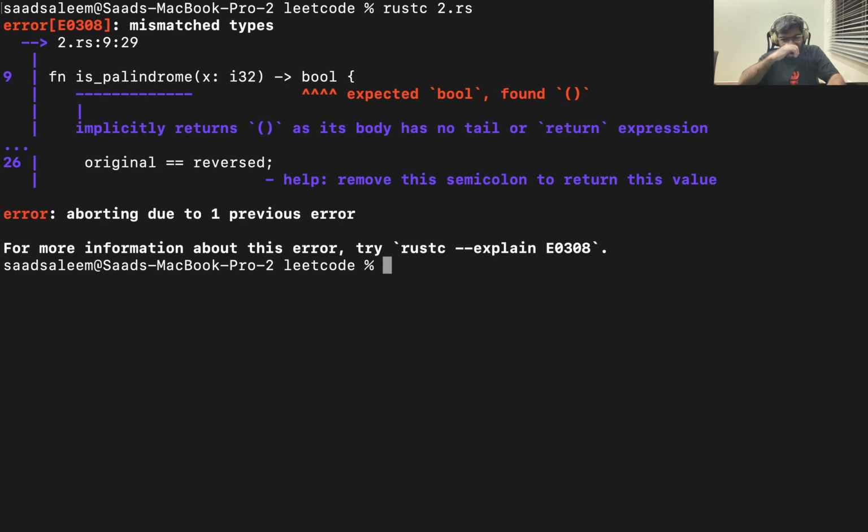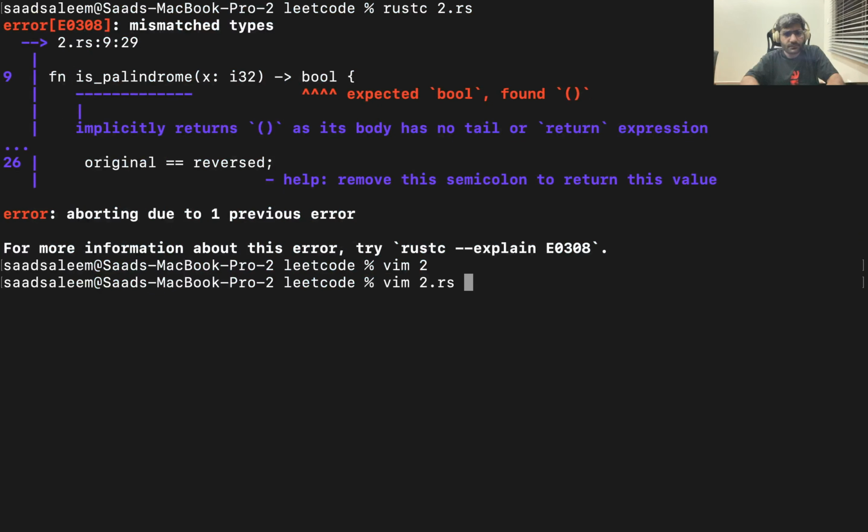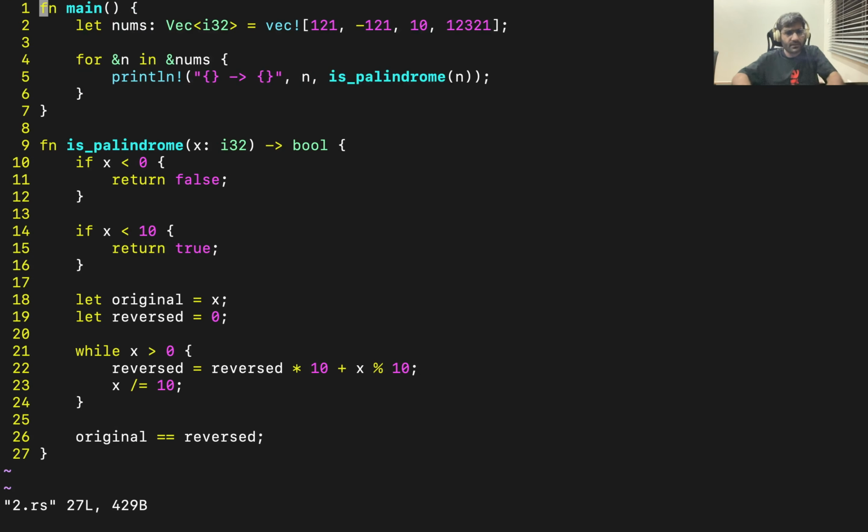Okay, boolean found. We return the reverse number. Boolean is the x value.